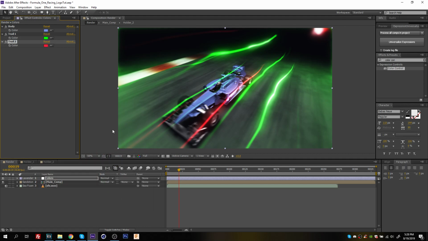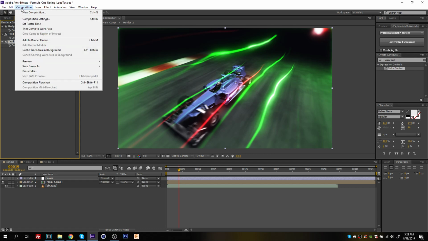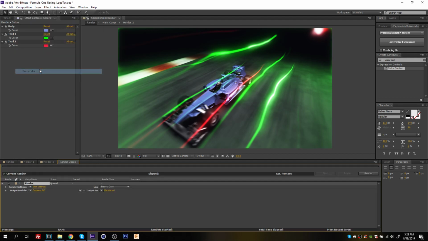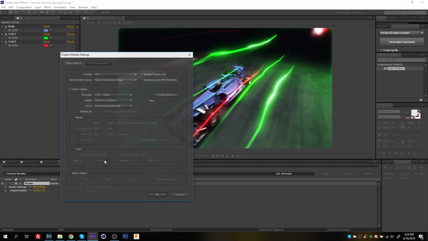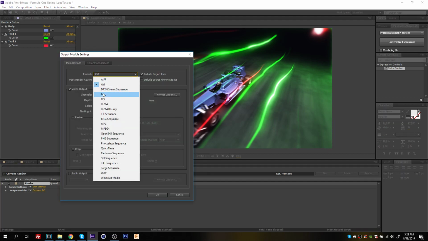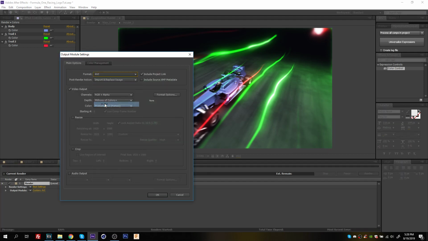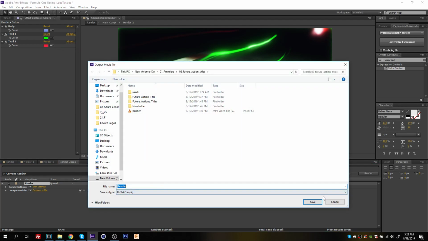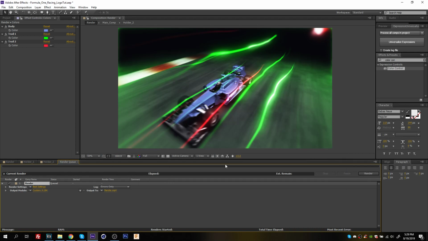So after you've done changing the colors as well, you can go to composition. So make sure that you're in render composition before you do this. So go inside composition, go to pre-render, and inside custom AV you can select a file format. I usually go with H.264, which is nice and compressed, and select audio output as well. Don't forget this if you want to export the sound effects as well. Hit OK, and then give your file a name and a location, and then hit render, and you're done.